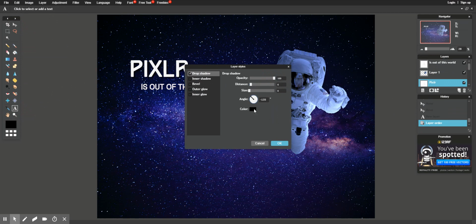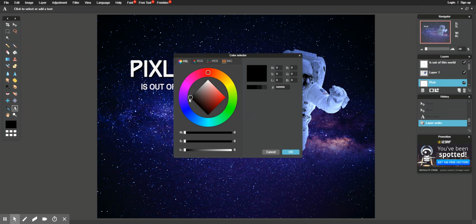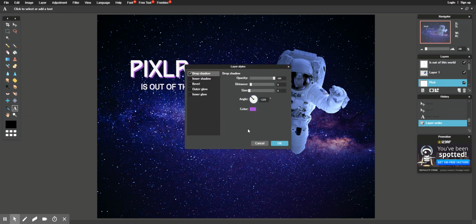And we can change the color to something a little bit different if you want, like a purple maybe. Kind of blend in. And we're going to adjust the size just a little bit.